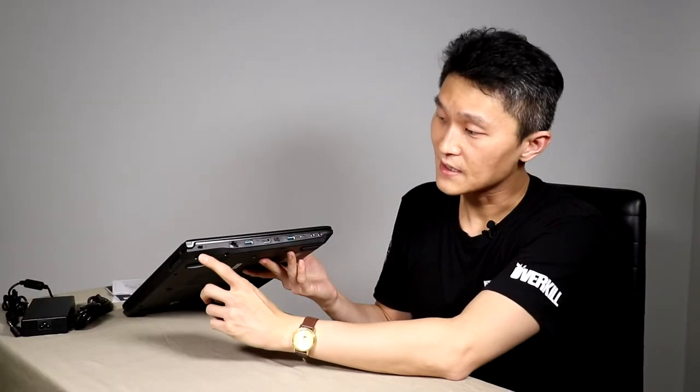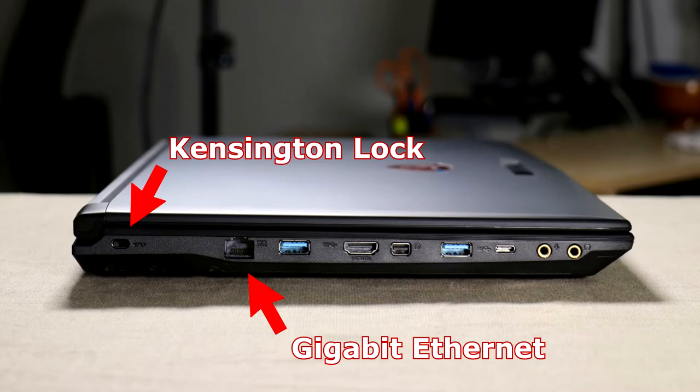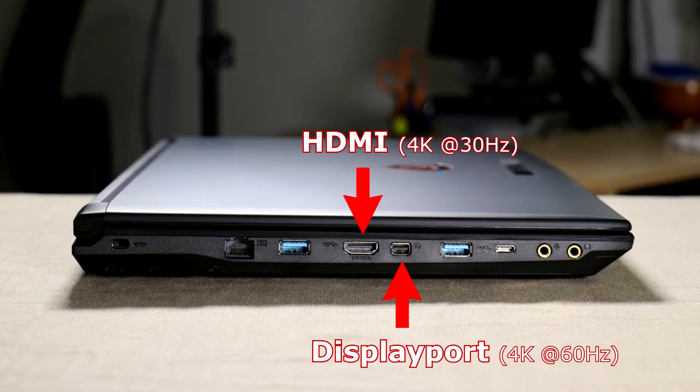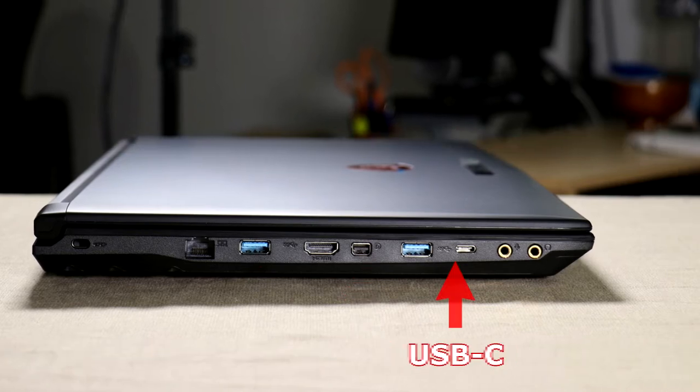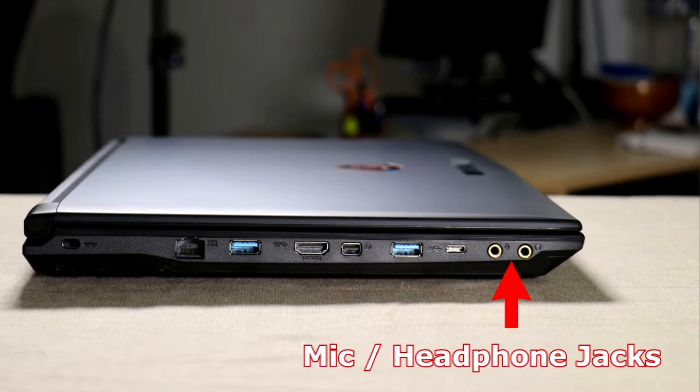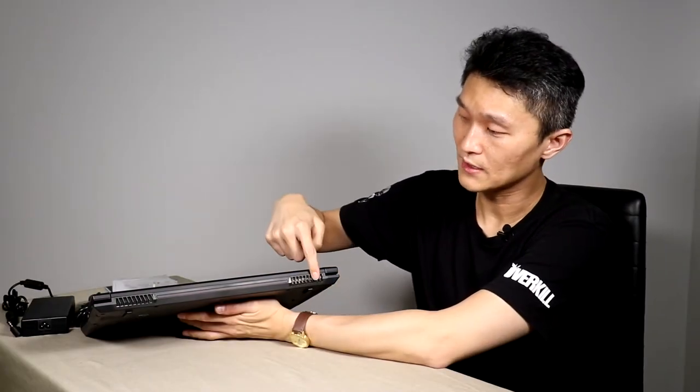Looking at the left side, there's a Kensington lock, RJ45 Ethernet port, USB 3 ports, there looks to be 2 of them in blue color. We have the HDMI out. It looks like a display port out for another screen, a USB-C port 3.1, and we have microphone in and the headphone in. On the back, we see 2 grills, one on the left and one on the right, probably for the air intake or the outflow. The bottom is full of grills.